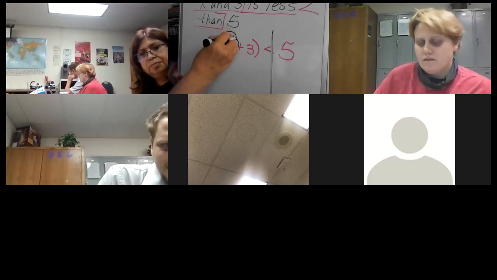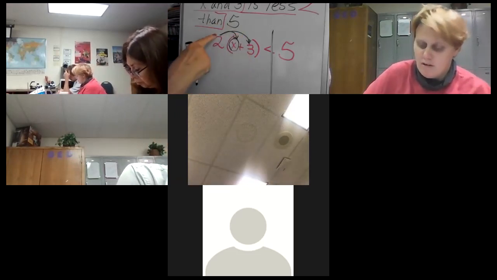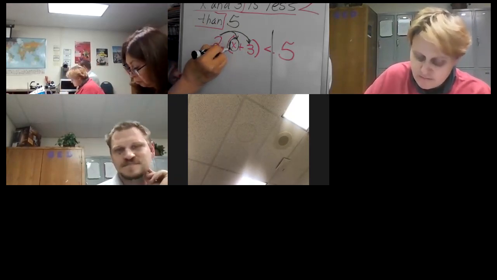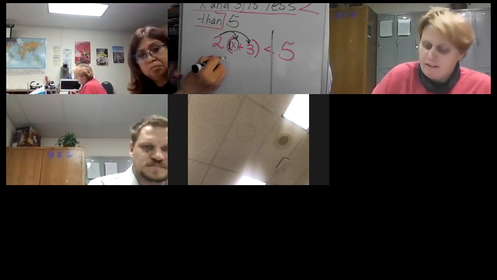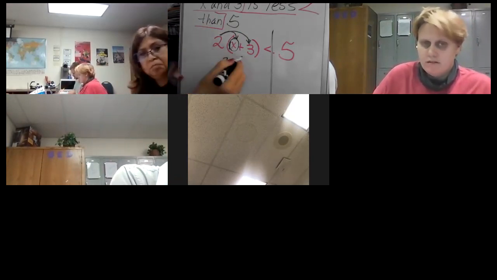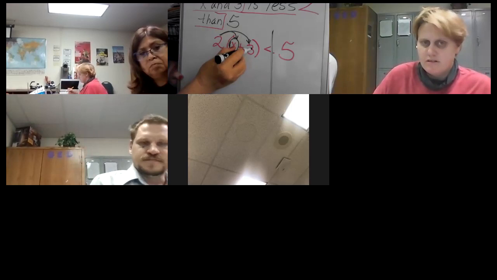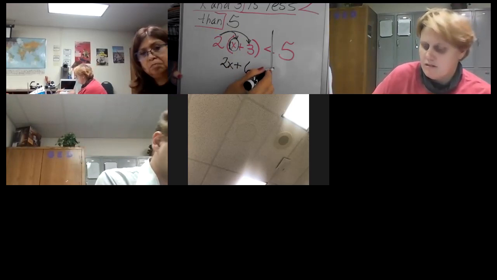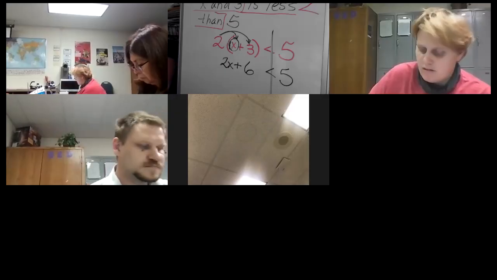So what you're going to have to do instead is use your distributive property to unlock this. We're going to take 2 times this first piece and 2 times the second piece. Now we know that x has an understood 1. So when I take 2 times 1x, I get 2x, and then we use the plus sign, and then we multiply 2 times the other piece, which is 2 times 3, and it's going to be 6 is less than 5.